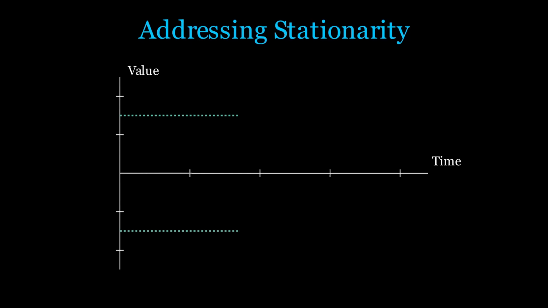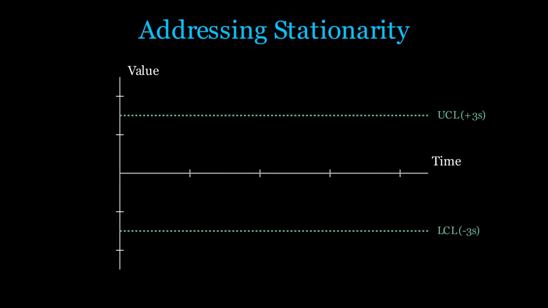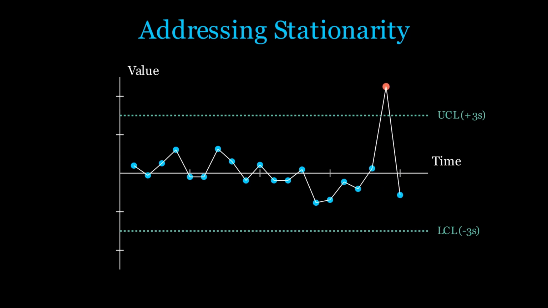Consider this chart. We have our reference lines. These help us spot violations of stationarity. Here is a nice, well-behaved data set. Look at that. All the points are staying safely inside the lines. These points aren't violating anything. But watch point 19. Oh crap, violation. How naughty. It decided to jump over the UCL. Since it's outside the limits, this makes it so the entire series is not stationary. Way to go, point 19.